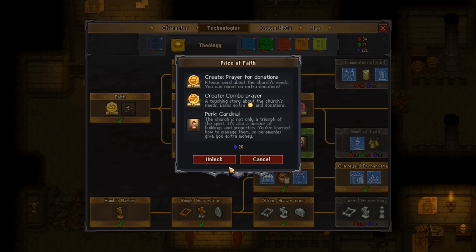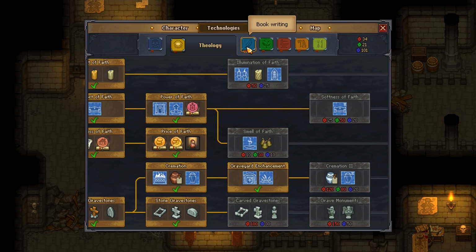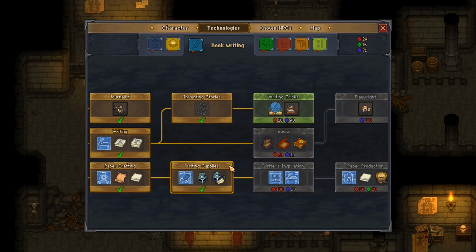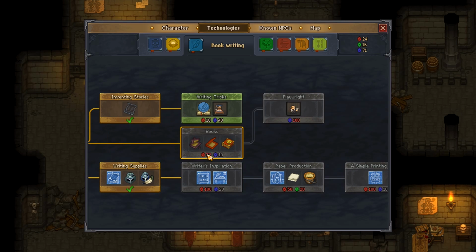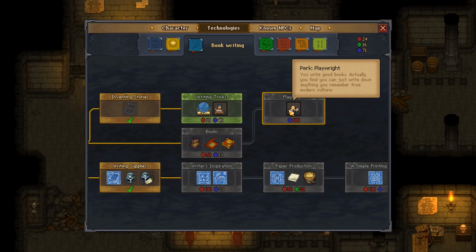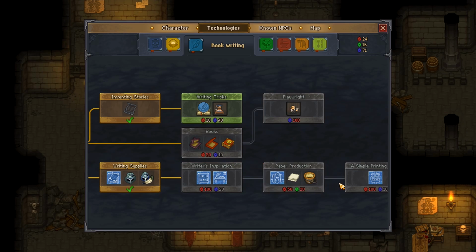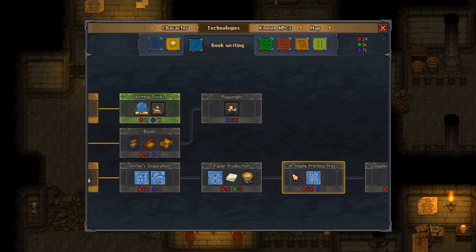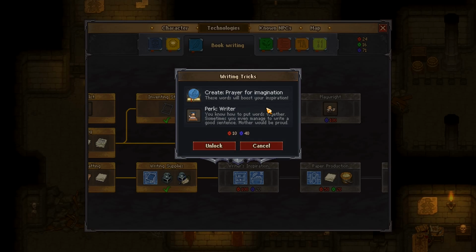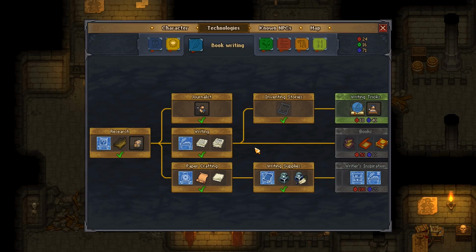Use the combo prayer. So we'll take that one as it's just blue, and we've got quite a bit of that at the moment. And then we will take that one as it's just 5 blue, and that one there is 25 blue. We can't do the books until we've got another 50 of those. The writer's inspiration, we've got the blueprint for the shelf. Playwright is 100, that's a lot, but paper production there, and paper press, a simple printing press, a complex. Okay, so we've got loads of stuff up there. Writing tricks here, these words will boost your inspiration. Prayer for imagination. You know how to put words together, sometimes even manage to write a good sentence. Mother would be proud. Now that's 40 blue, that is.